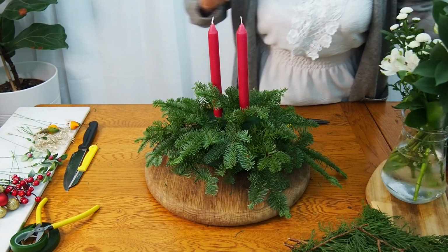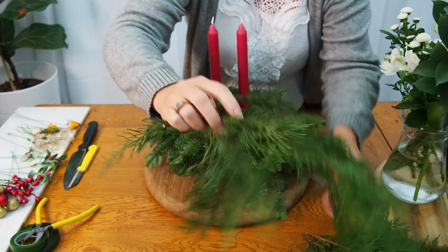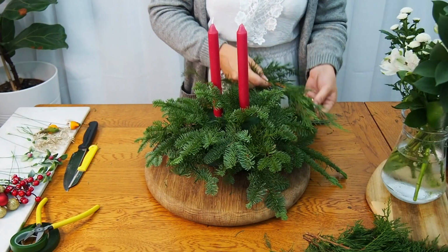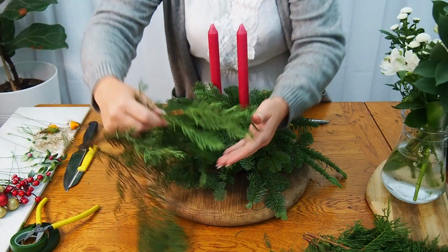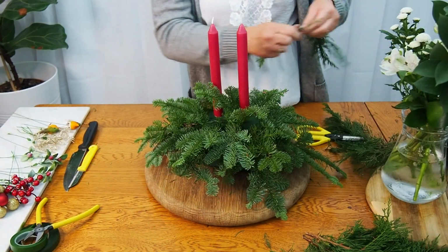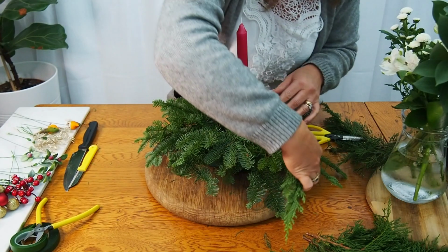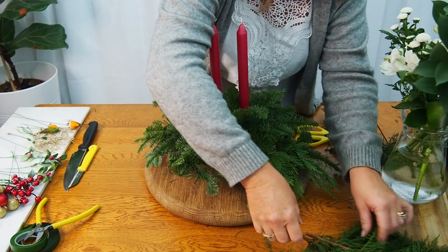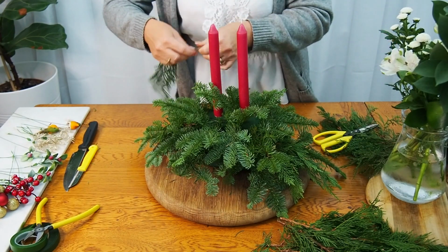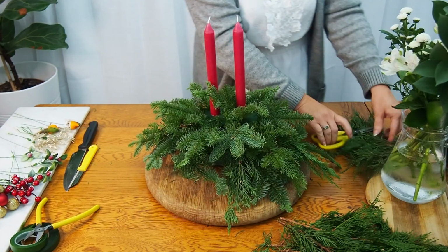Okay, and what I will now add to the arrangement is some cedar pine, and this also just gives it a festive look, but it's a little bit more delicate, so a little bit more bouncier. I'm just going to again cut my cedar pine, remove the bottom parts, and just pop this into the structure just to give it a bit more depth and a bit more texture. So I'm just going to go around popping some of these bits in so you can see.